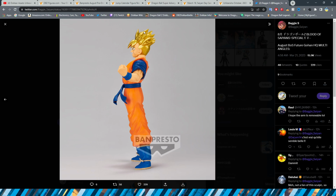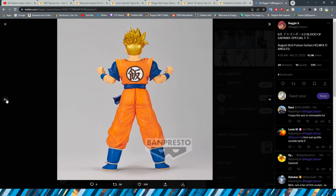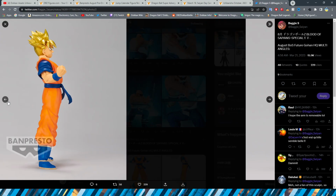As you can see, that's why he looked a little bit weird from the front facing angle, because his back is arced, right? Obviously, it makes sense that he would look a little bit like that because of course that arc is like that. So that's why his body is shaped like that. I think this looks good overall.